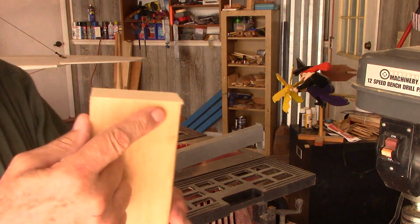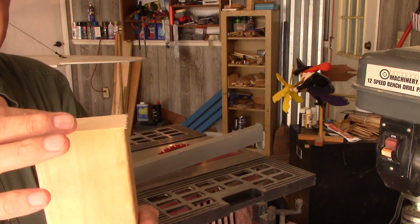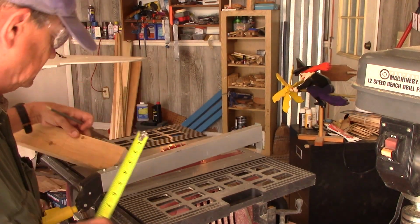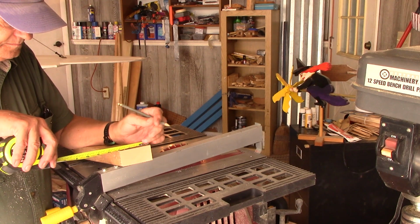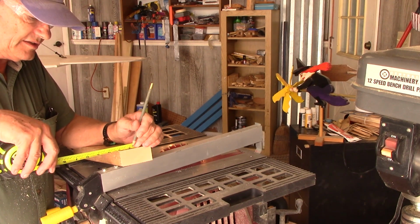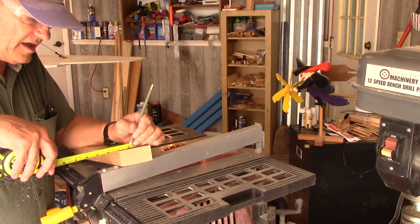Okay, now I'm going to narrow this down a little bit because I don't think we have enough thickness here to get very much angle on the prop. There's 2 inches right there. Got to make sure the line is in a place that you can see it when you have it on the table saw and hidden from your view.